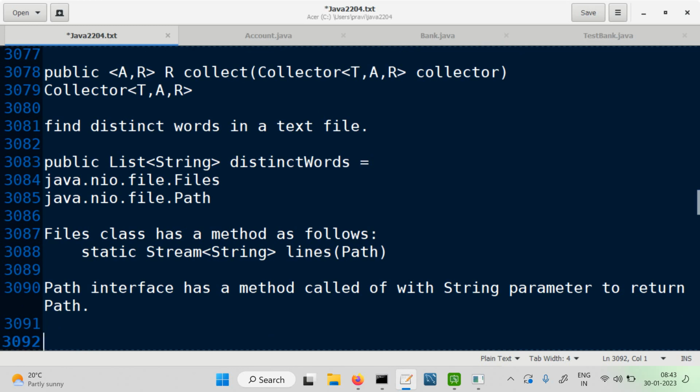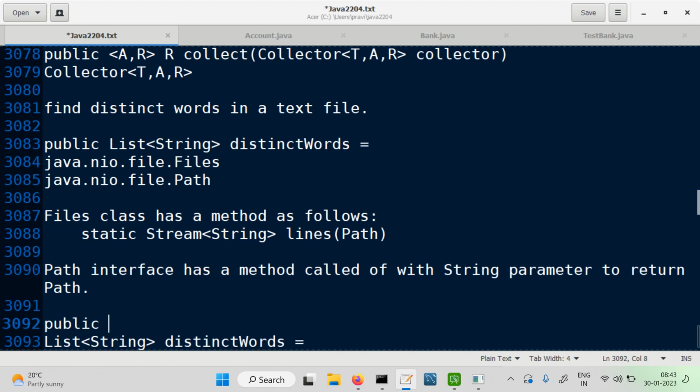Now, I'll write one statement itself. List of string distinct words equal to, yeah, list of string. We want to extract distinct words from a file. I want to put it in the form of a method. Public static method returns a list of string.